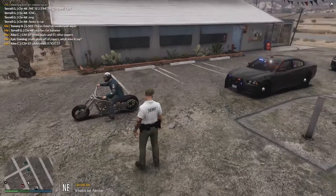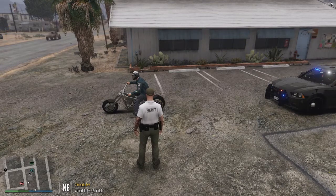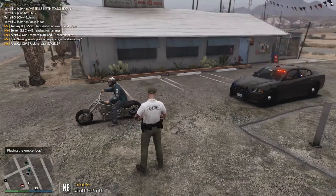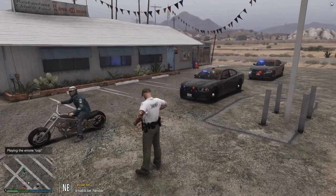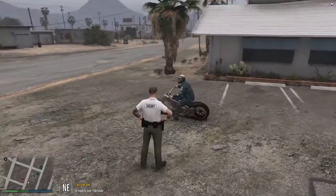Innovation, black, valid, Harry Wake. Alright, he's been stopped before once for reckless driving and got a ticket, but he says he's been stopped like 5 times today. That's a little bit concerning. But he's got the plate on his bike, and everything's good, so he wasn't doing anything else other than the plate. Well, the plate is not on his bike, it's in his bike, but okay. Well, that's okay, we can work with that, but where is he gonna mount it? Look at it. Give him a fix-it ticket.